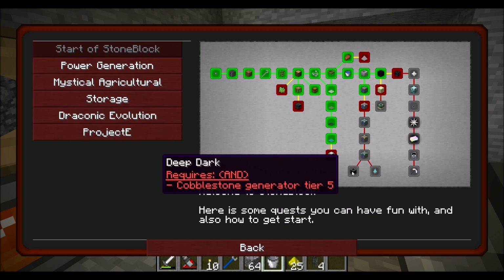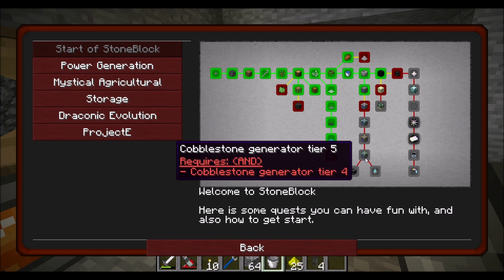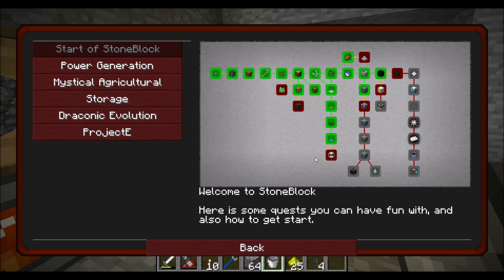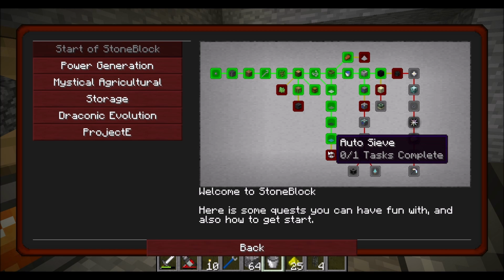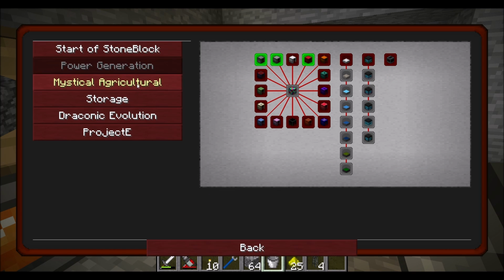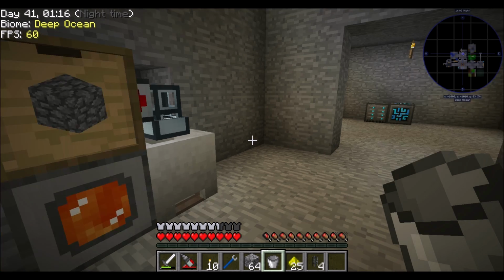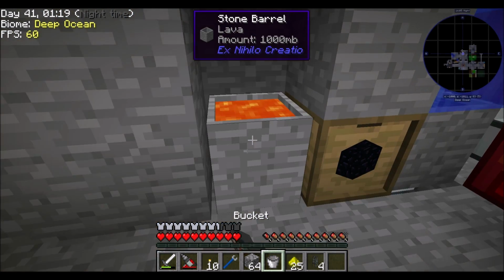So there's also the deep dark and the aroma mining dimension. These two quests require Collagen tier 5. I'm sure getting there doesn't; it's just the quests that do. I'm probably not going to automate sieves because we're doing the whole Mystical Agriculture route and the chickens route. So that's where I'm at. So I'm probably not going to automate sieves.